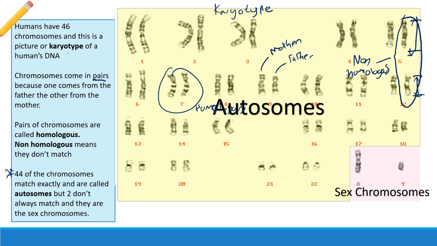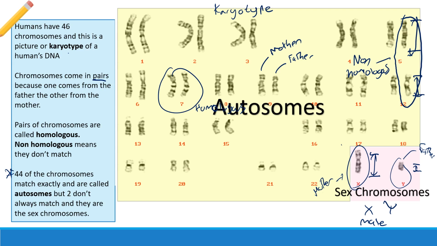In this case down here, we have an X chromosome and a Y chromosome. They don't really look like X and Y's, so how you might want to figure it out is one is very, very long and one is very, very short. Because you've got an X and a Y, we would say that this is a male. And in this case, I can definitely say which one came from the father and the mother, because the father is the only one that can give a Y chromosome.